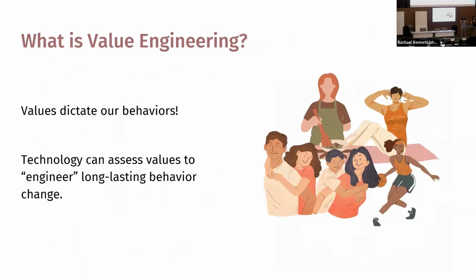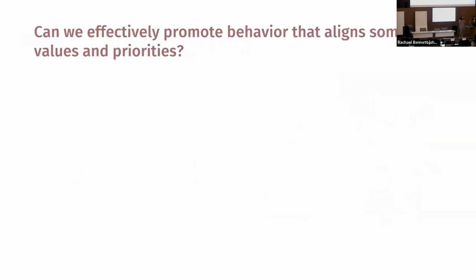Yeah, so really quickly, the idea here is that everything we do on a day-to-day basis is rooted in our core values, right? What is it that we value? How is it that we want to spend our time? And so if we can adequately use technology to assess these values, then we can actually truly engineer long-lasting change, as opposed to these really short bursts of energy that we get to fix our habits that we then eventually lapse from.